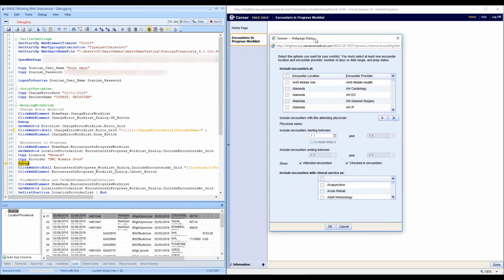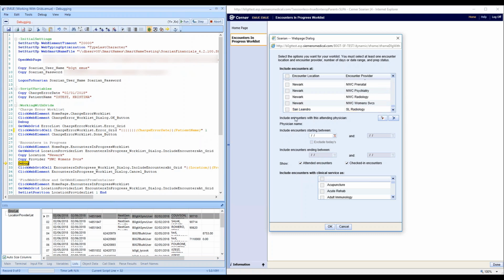Okay, so this is an interesting list for a few reasons, or a grid. I guess this is a different setup than the other one. It's the same structure, but as you can see, there's a scroll bar associated with this one, which makes it a little bit more tricky than the other one. The reason is that what we learned in dealing with these is that whenever we interact with one of these particular rows, it actually has to be visible on the screen. So if we wanted to click on the last row or last checkbox in this grid, we would have to somehow scroll all the way down to it and then click on it.